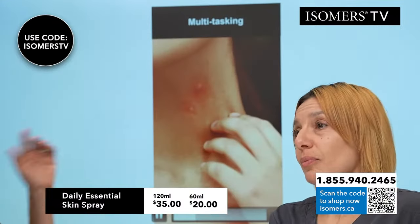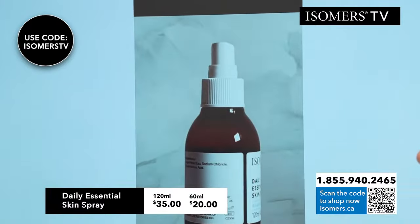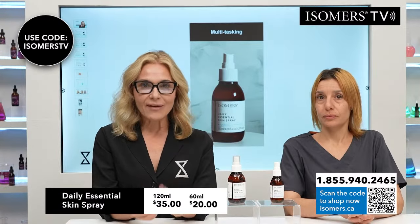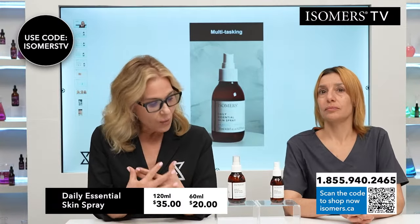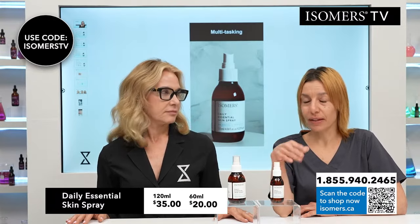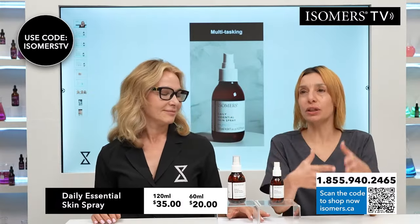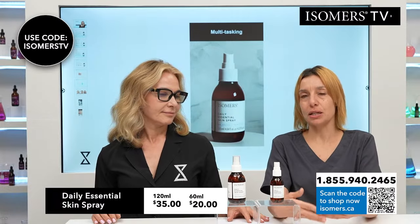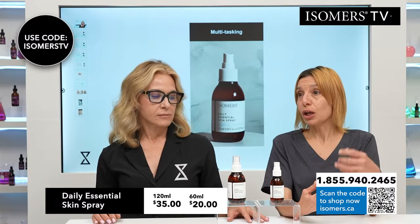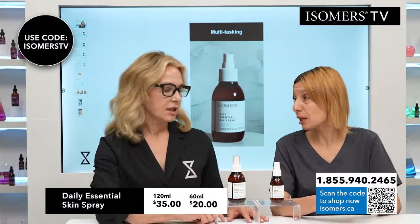So you can use this on sensitive skin. You can use it around the mouth area, neck area, armpits, jawline, irritations in the scalp, around the hairline, on your feet, on your hands — anywhere where your skin isn't perfect, anywhere you need a boost, anywhere you need to protect, anywhere that you need to address. We now have this universal daily essential skin spray. Take it to the gym. If you don't have time to cleanse and wash and do all that after the gym, take it to the gym, spray your face. We lead busy lives and we want to make it easier for you to navigate your life and make you comfortable in that.